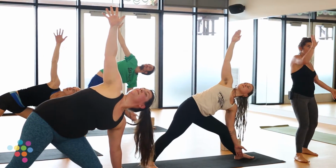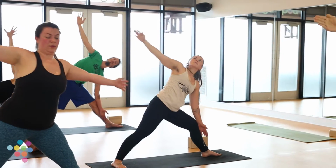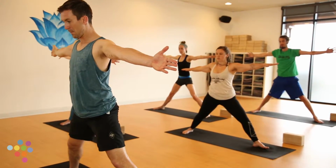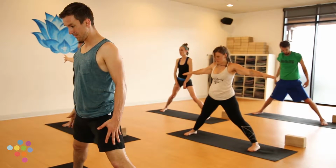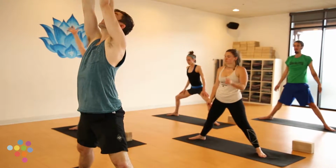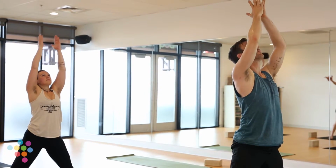And inhale, pull yourself all the way up to stand, reaching through the right arm. Take the front toes, turn them towards me, and then we'll set up for our second round of horse. Turn toes out, heels in. This time we'll get into the inner line of the legs a little more. Inhale the arms up overhead, and then exhale, hands to heart, bend your knees.